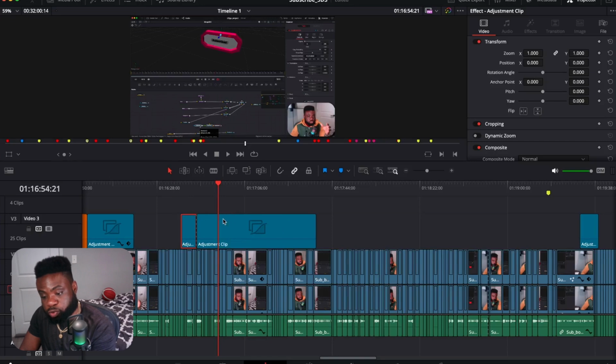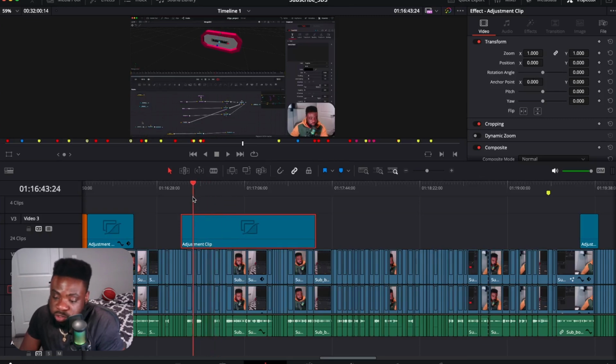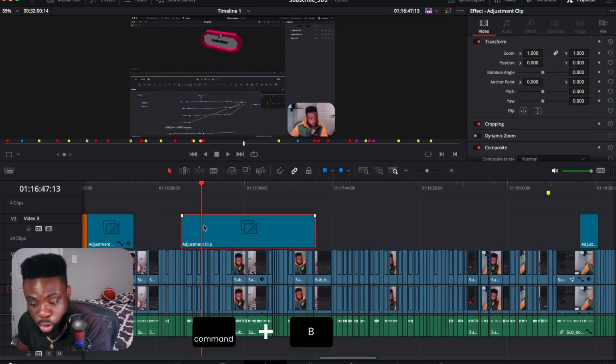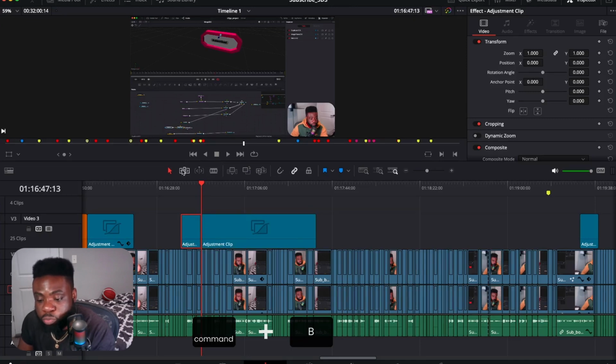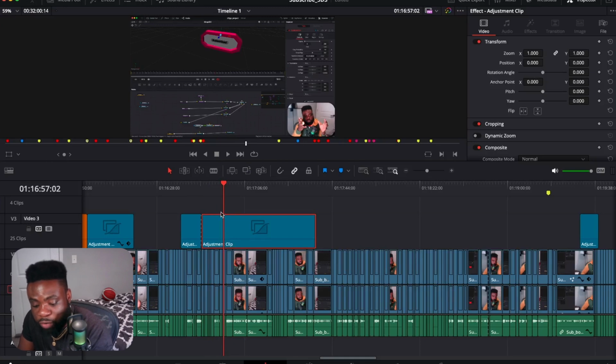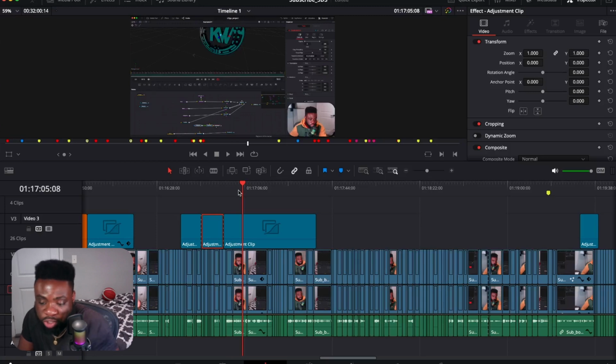So what you're going to do, Control Z to undo what I just did. So instead, what you could do is simply take this indicator to the place you want to cut and just hit Control or Command B. Okay, so that way you don't always have to go back to select the selection mode. You should have your selection mode where you could just select anything and you still did the cutting without having to change the mode as well. So this way you're working faster and more efficiently, and you're saving just a little bit of time.